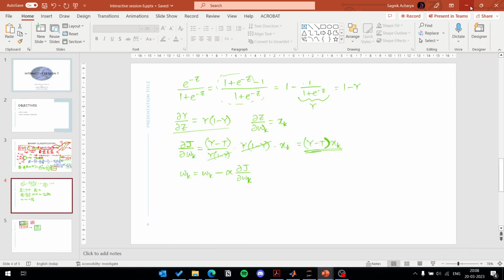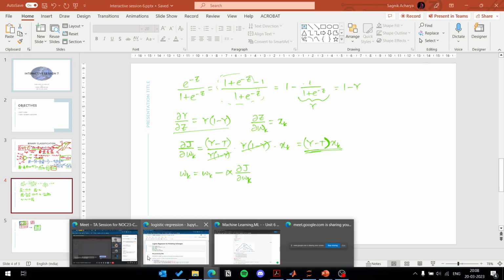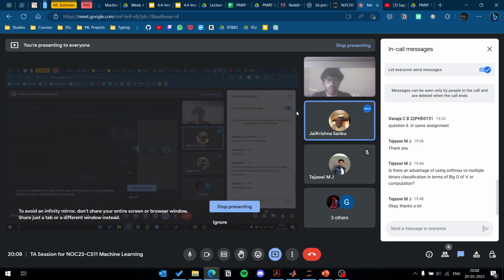There is a difference between convolution, cross correlation, and autocorrelation. All these three are different things. Cross correlation and autocorrelation are related, but convolution is different from either of these.